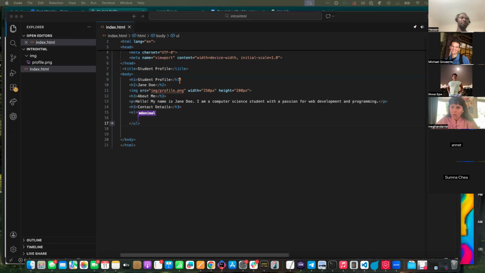Okay, and then I do it like this. Email address, and then on the next line, LI again, location. So we could have it as email address colon, just make it simple. Then you type in a valid example email or whatever.